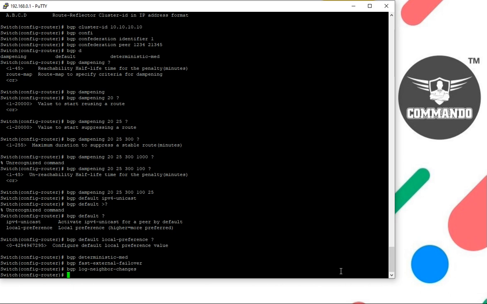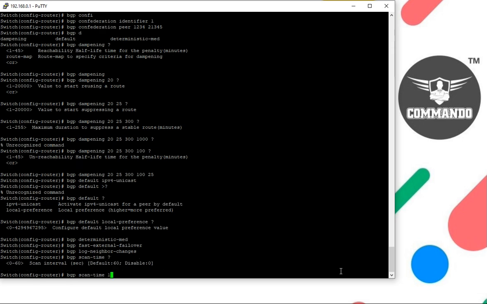So BGP up down information will be coming via this. We can also have the scan time. This command is to set the interval for the BGP route next-hop scanning. This interval is the period after which the router checks the validity of the routes in its database. So BGP scan time, let us say I want to have this scan time 10.